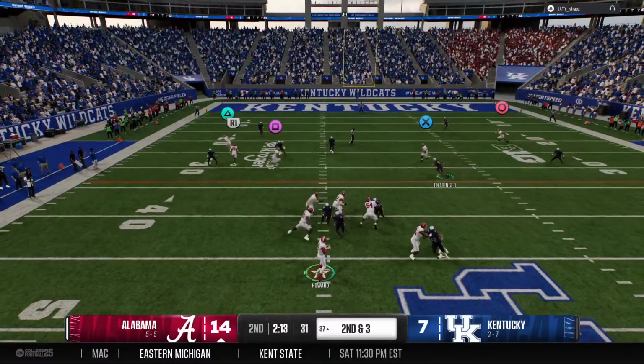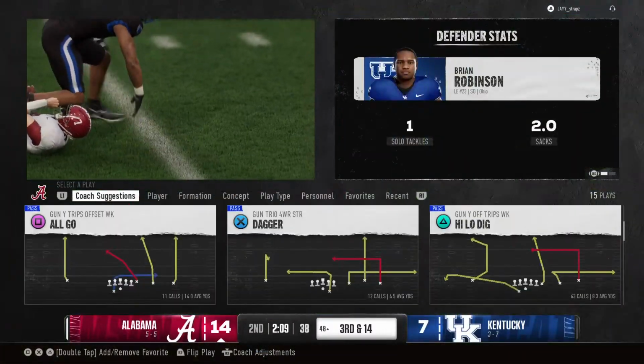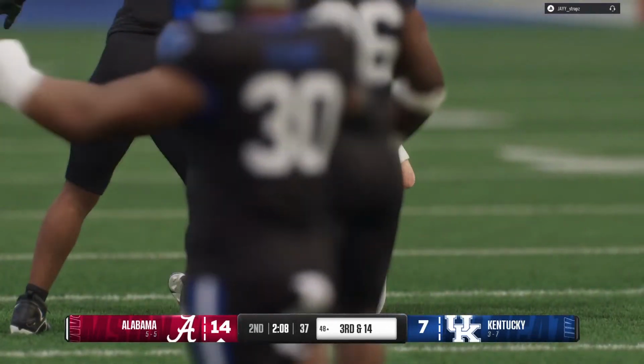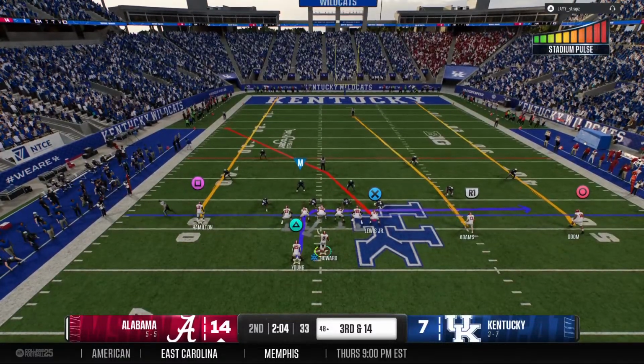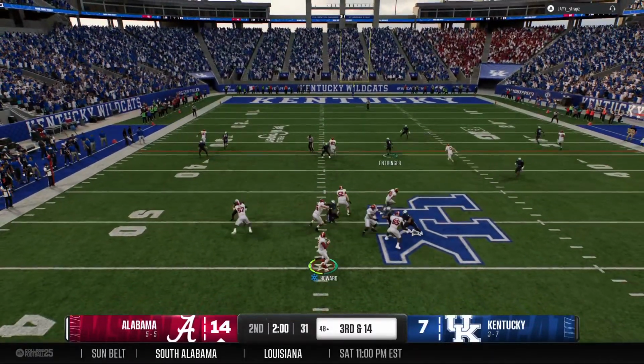To the air. It's Howard. Always a welcome play for the defense as they get a sack at the 47. Just a great job defensively, making him go through his progressions, and he really didn't have time to do it. And that's exactly what you do in zone coverage. You drop in your spots.